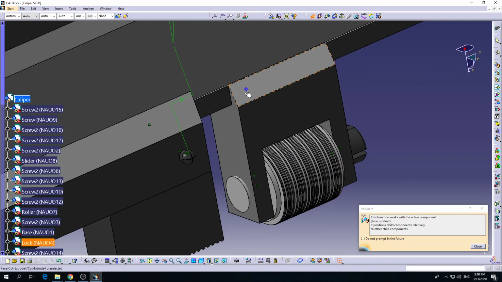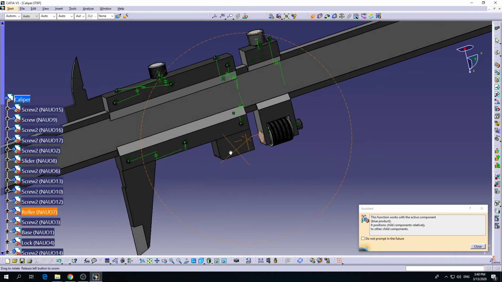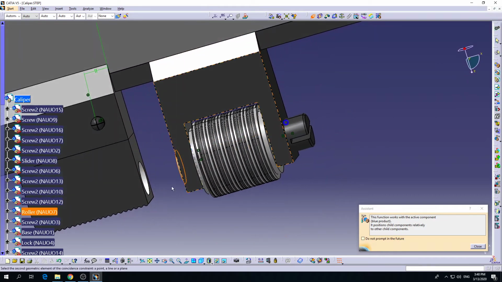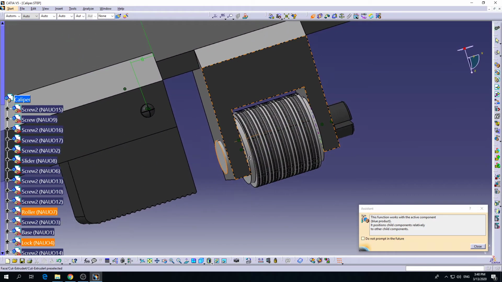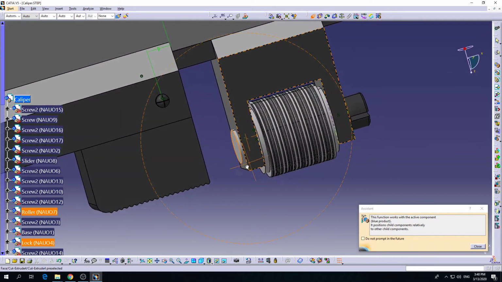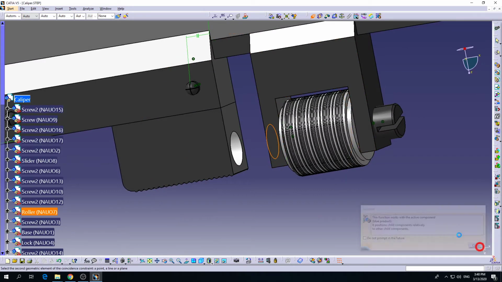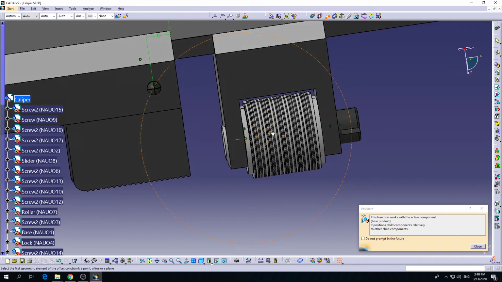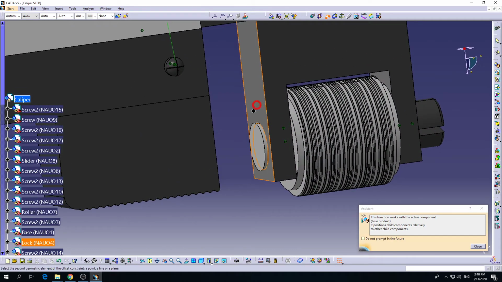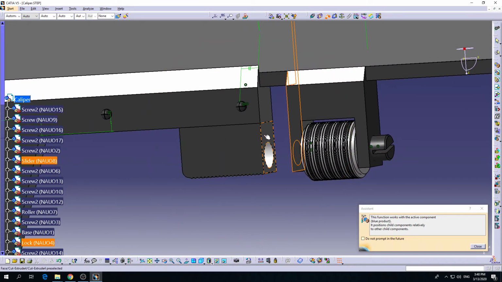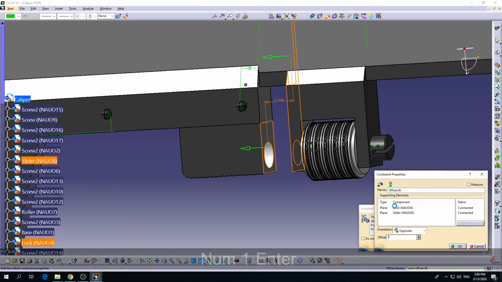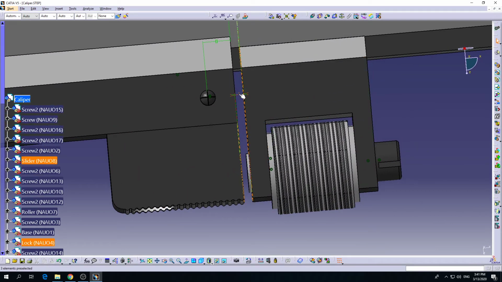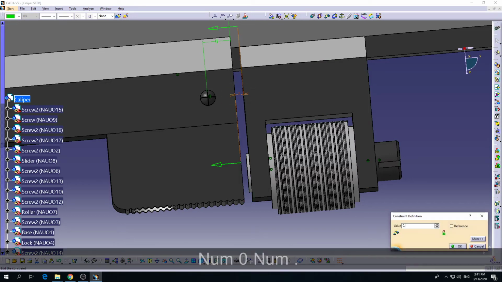I want to position that surface with the inner side, but it won't go all the way, so I will do an offset between those two. Offset that and that, let's say 1 millimeter. I will go a little bit lower, 0.2.